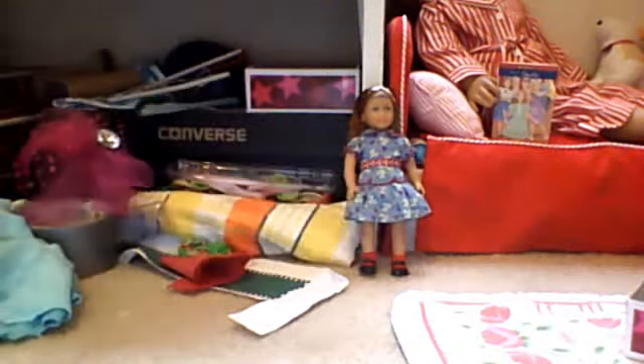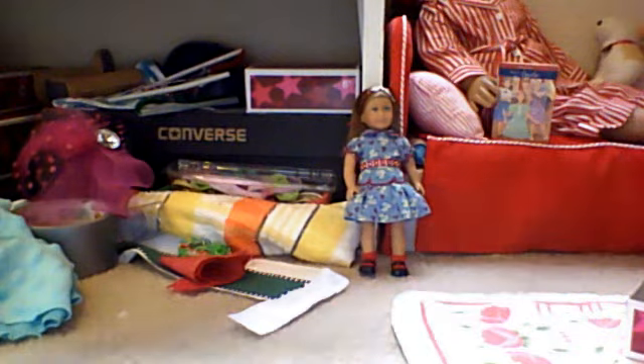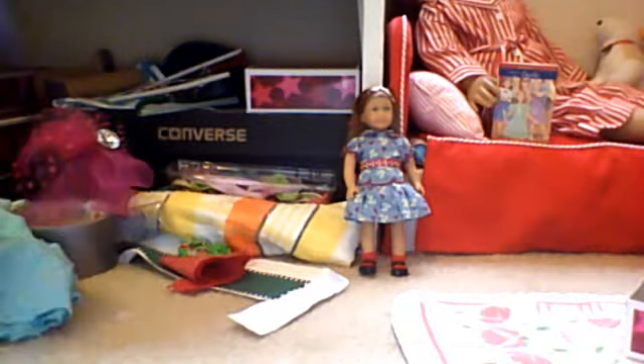These dolls make perfect little companions. I'll show you some of my other mini dolls. For those of you wondering, yes I do have big Emily — she's just in the back, behind the scenes. Here are my other two mini dolls: I have mini Julie and mini Molly. I lost one of mini Molly's socks. As you can see, this is what happens when you take her braids out — you can't really get it back into the original form.